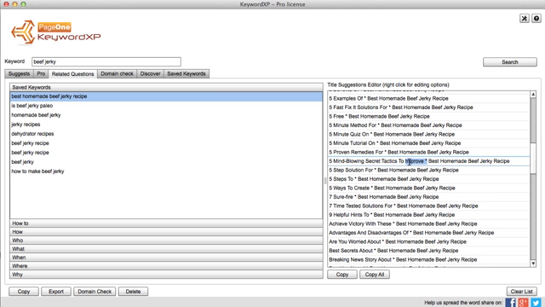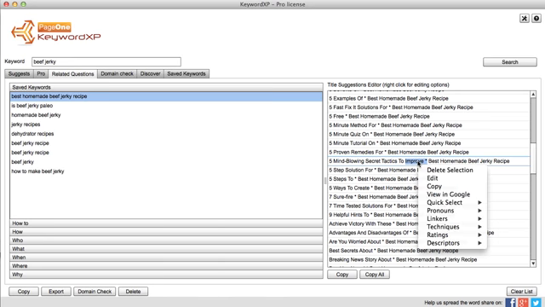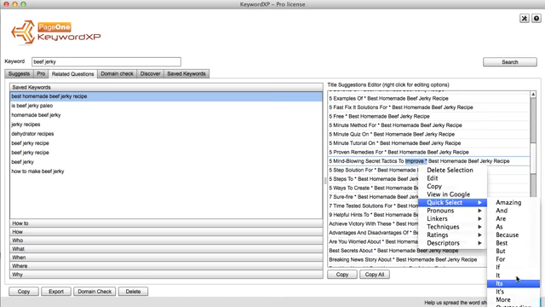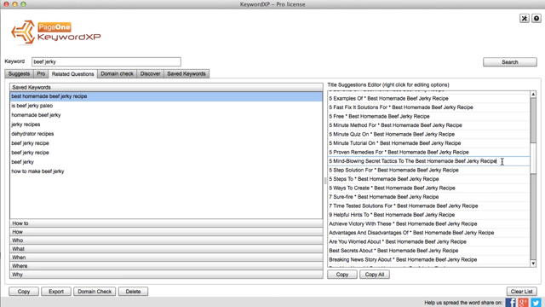and let's just do to the, and again I can obviously type in the, or I can just choose a quick selection here, which just speeds up the process for me. So there we have it, 5 mind-blowing secret tactics to the best homemade beef jerky recipe. I can tell you now that that is going to get more clicks than any standard beef jerky type blog post or Facebook post that's going out there. So straight away, I've got something that's really going to work, get me traffic. I know the types of questions that people are asking for, so I know the type of content to put behind it.